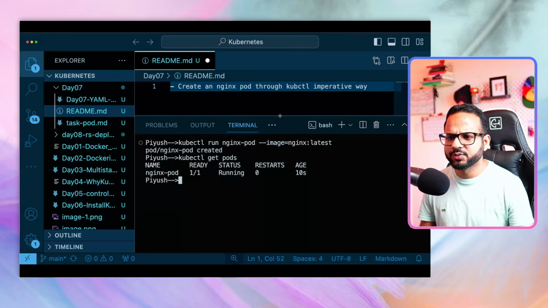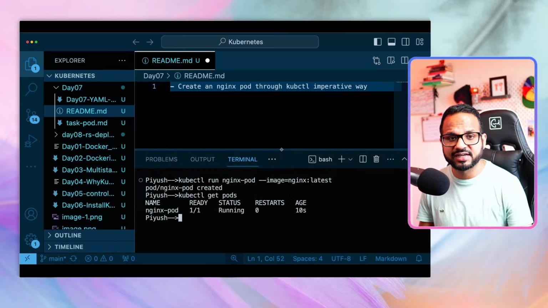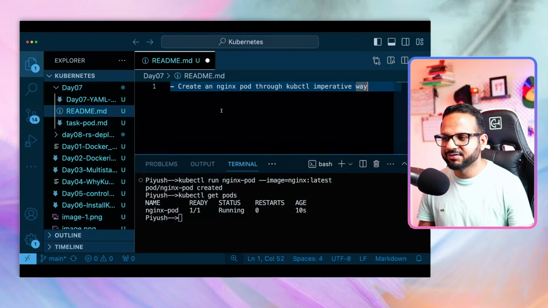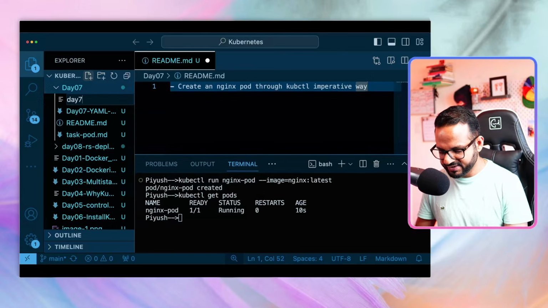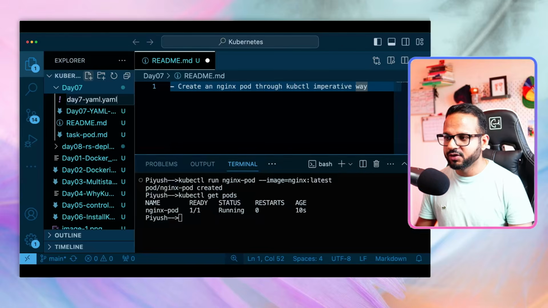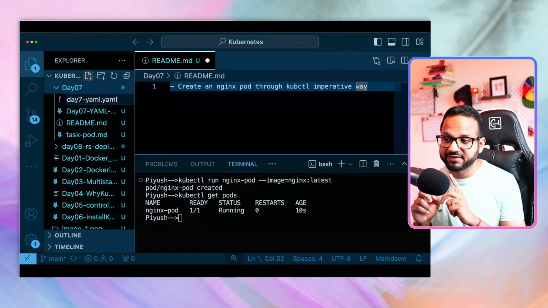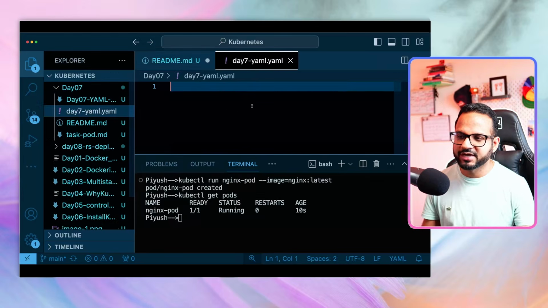Now let's try to understand the basics of YAML, okay? Because the second way that we'll be using is the declarative way, and we'll be looking into a lot more commands. So let's have a look at the declarative way. I'm just gonna create a new YAML file inside this folder. Let's call it day7 YAML.yaml. Okay, the other thing to remember is a YAML file can have either of those two extensions, .yaml, the one that I've just used, or .yml. They both are one and the same thing. So you can use either of those.